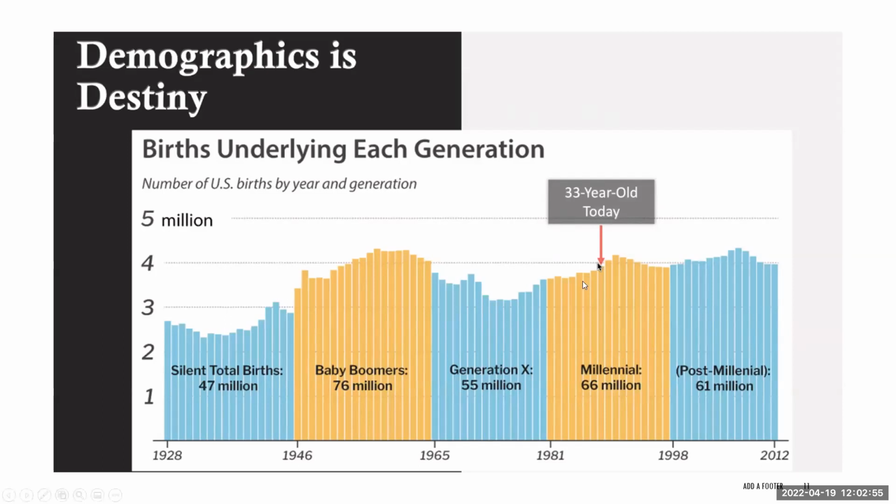So if we go back and look at that period of time, you can see here, birth rates were really, really low because they legalized abortion, right? So it went down for that period of time. And then after that, you can see that birth rates went up. And you can see here that it was the highest birth rates that we had in this millennial decade for these 5 years. What does that mean in today's market?